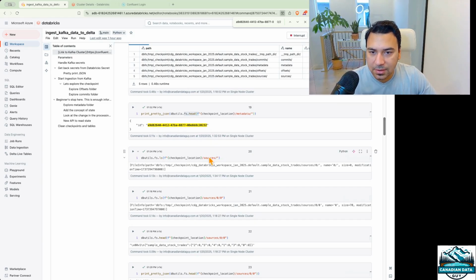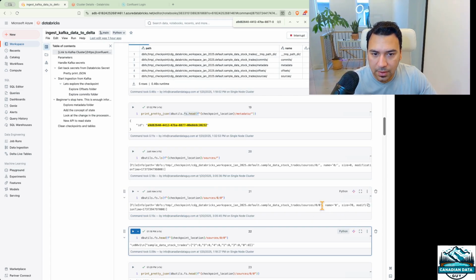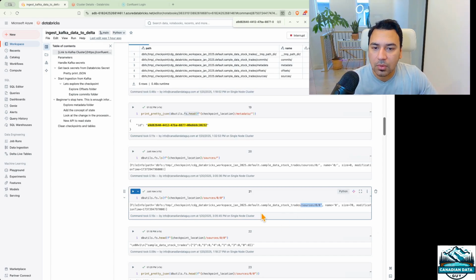Now let's look inside the sources folder. Inside the sources folder, we are running this command, which is fs ls, which is just listing the sources folder. If you list the sources folder, we are only able to find one source in it. So sources/0. And if you do a listing of that zero folder, you'll find a file which ends with 00. One question that comes to mind is, why do we have sources/0? That's because you can have multiple streaming sources. So you can have two sources. For example, if you're doing a stream to stream join, then you'll have two sources. This naming convention basically helps with that.